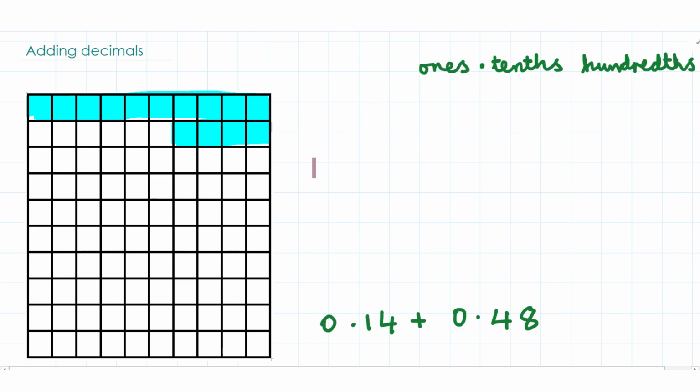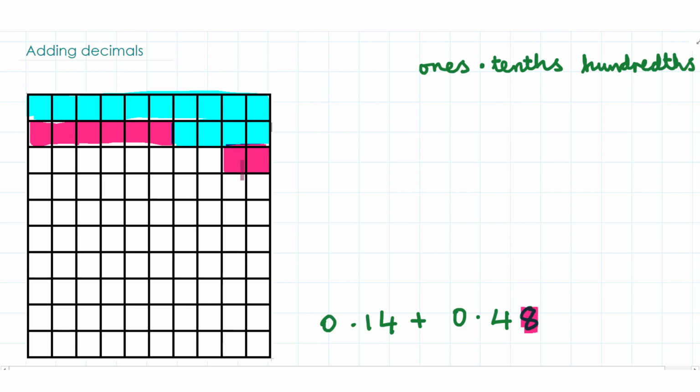Well, we've got the 14 hundredths there already, the 0.14. Let's add on the 0.48, the 48 hundredths. Now, I think I'll add on just those 8 hundredths to begin with. And I think I'll put them here because I've got this blank here, don't want to waste this. So I've added some of my hundredths. How many hundredths did I add on there? I added on 6 out of those 8 hundredths. And look, I've actually made another 10th. But I've still got 2 of those 8 hundredths, so I've put those there.